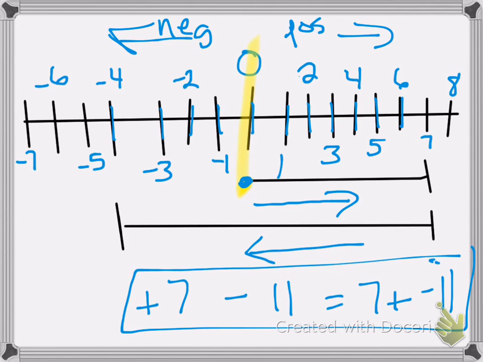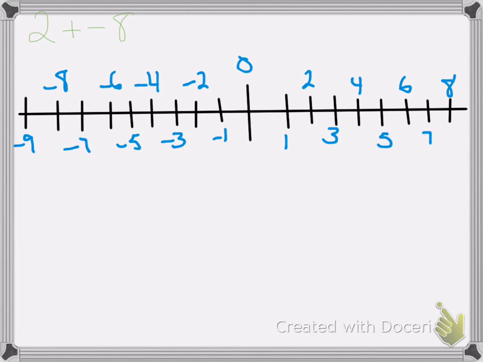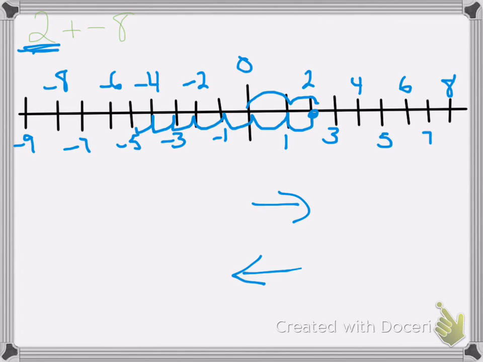Okay? So here we have a diagram or a picture of an integer problem, and we need to write it underneath. All right? Now here we've got 2 plus negative 8. So I start at 0. I'm always going to start at 0 when I do these. And 1, 2 in the positive direction because it's a positive 2. And then I'm at 2, and I need to go to negative 8. Well, negative is on the left side, so I need to make sure I go left when I have negatives. So 1, 2, 3, 4, 5, 6, 7, and 8. So the answer to this is negative 6.